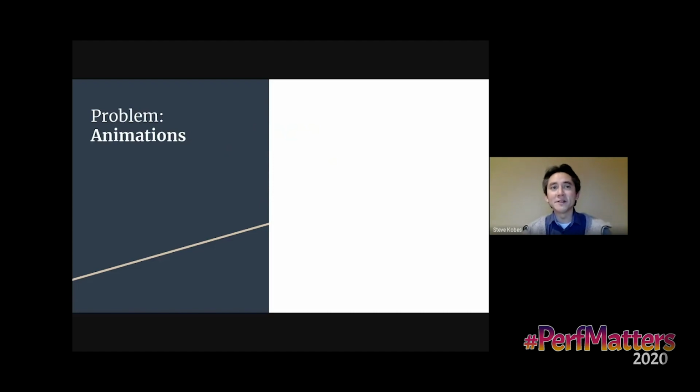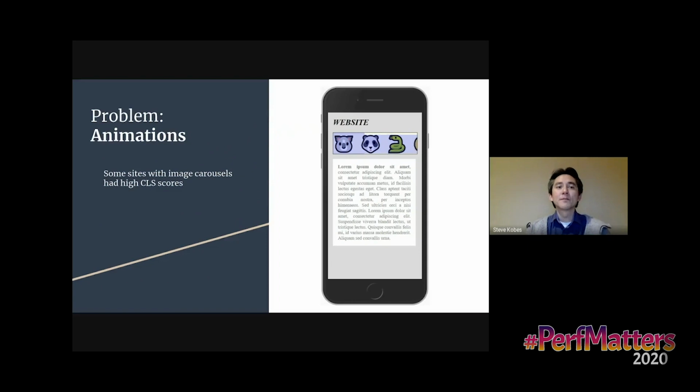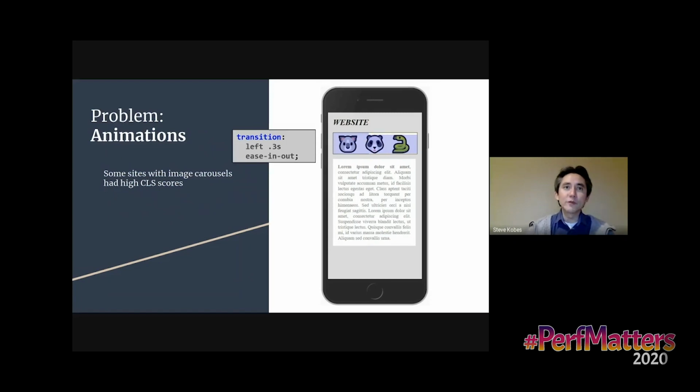Another challenge we faced was with animations. And we saw that a lot of sites with high CLS scores had animations like auto-advancing image carousels. CSS lets you animate any property you like, but if you animate a layout-related property, like the position offsets left, top, right, and bottom, then we're rerunning the browser's layout engine on every animation frame, and every frame produces a layout shift. Now, it might be a small layout shift, that is the impact region and the maximum movement distance are both pretty small for each frame, but the cumulative score will grow unbounded. So your total CLS will be large and proportional to how long the user spends on the page, which is not very good.